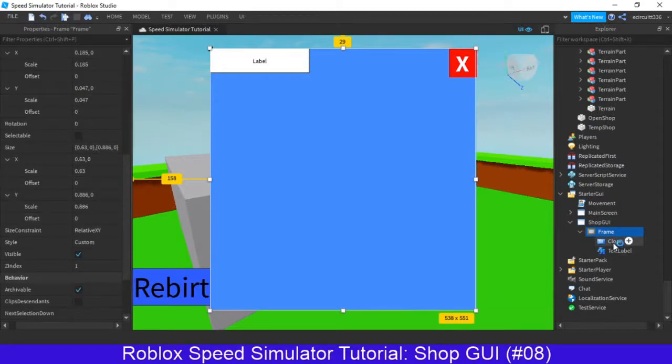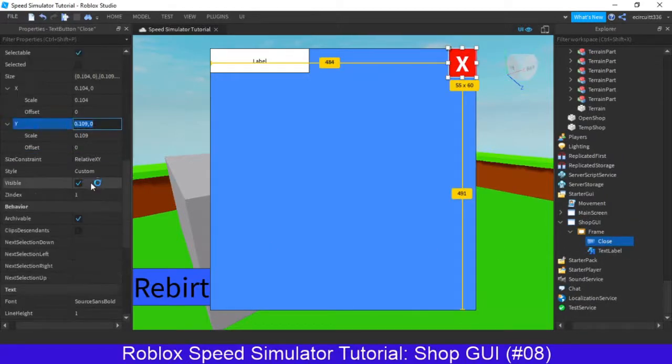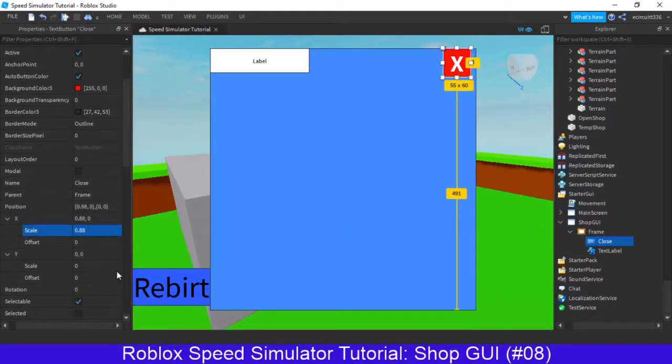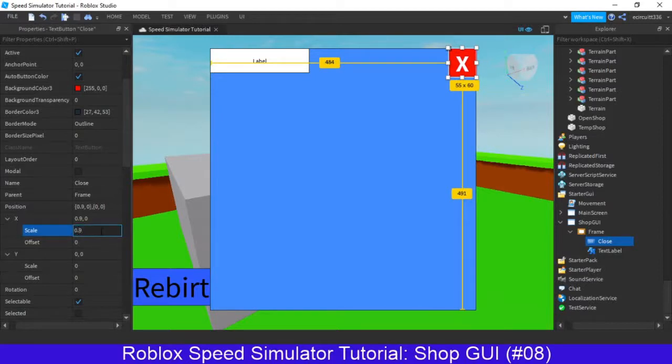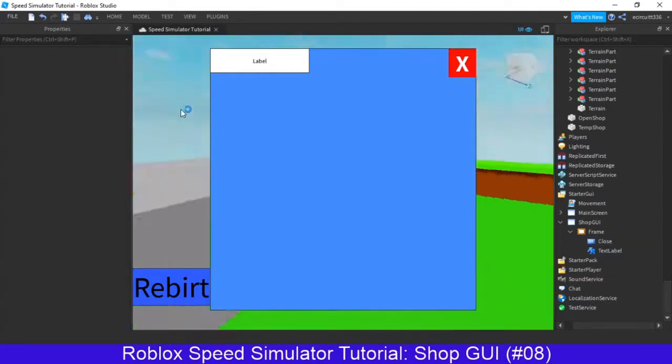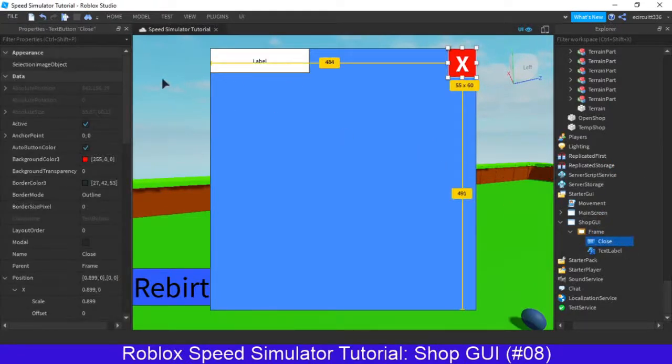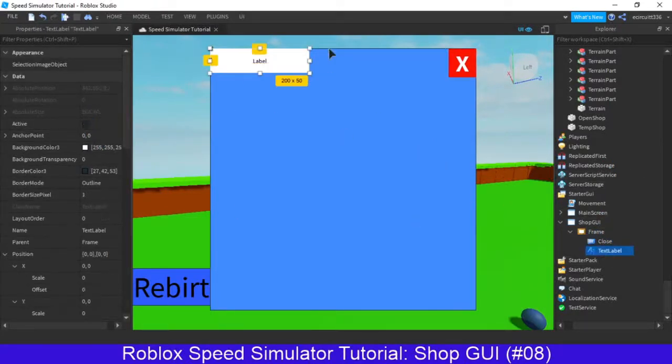0.9, ooh, just a little bit more than that. Where was it? Here, maybe 0.88, 0.89, 0.9, 0.899. There you go, mine's 0.899, that looks good for me. I like that. And like I say, you just mess around with these till you get it how you want it to be.